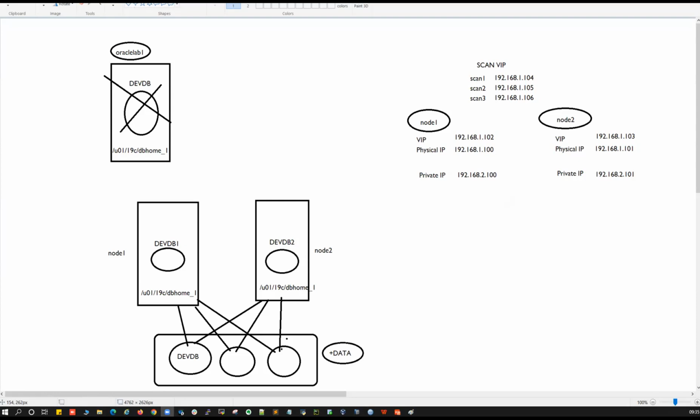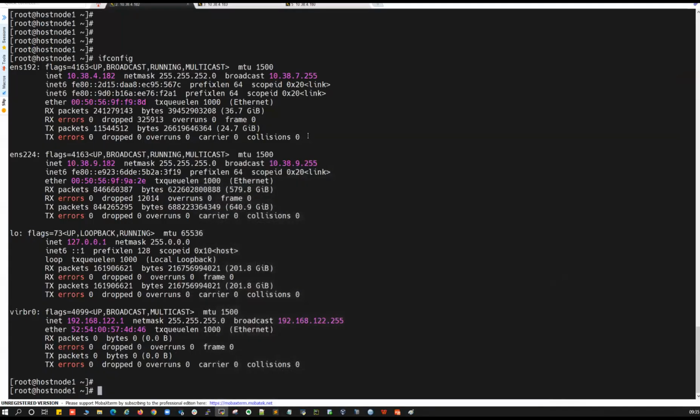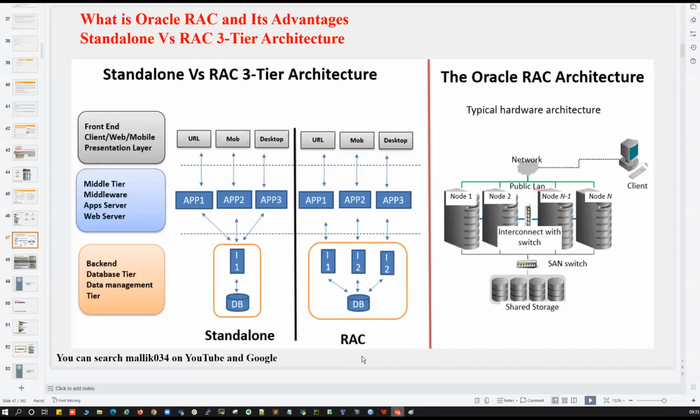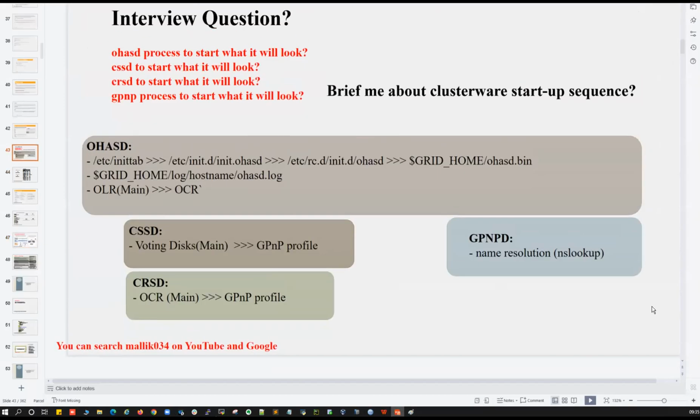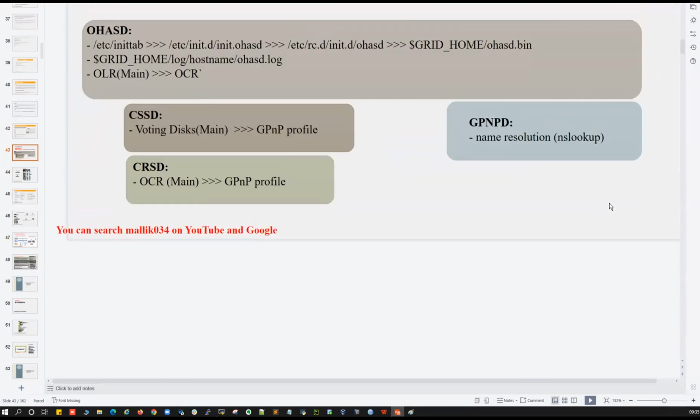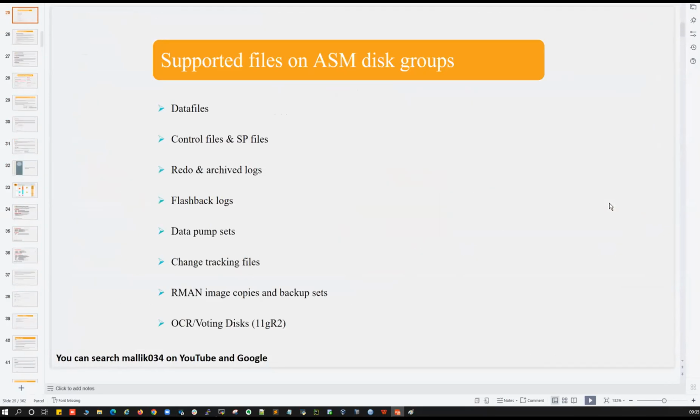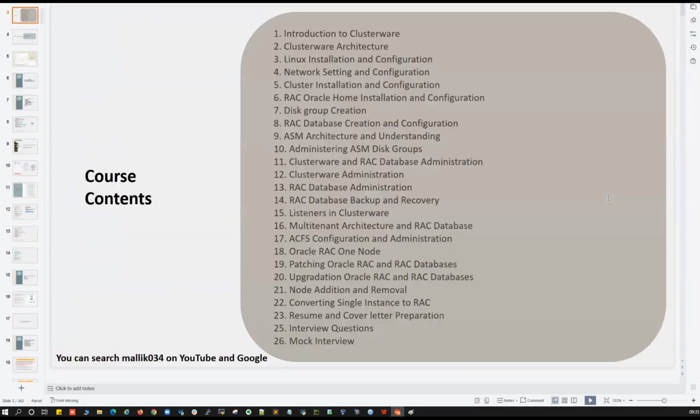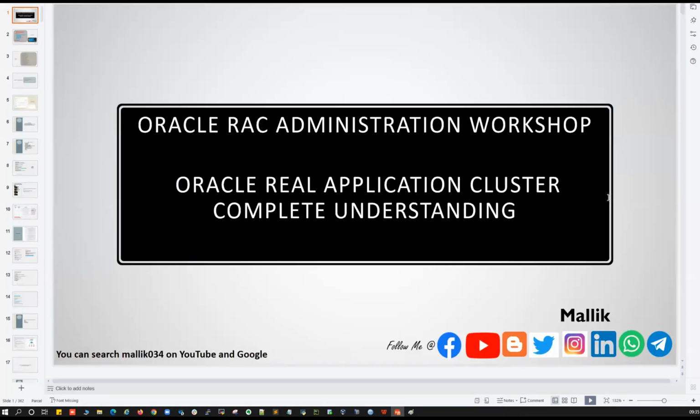Any questions, guys, before we wind up? Quick question. When we use 5 SCANs, what is the requirement when we prefer to go with 5 SCANs in a 2-node cluster? Is it mandated? Will it help in any way? 3 SCANs is mandatory. You cannot go lesser than 3. Your RAC setup itself will fail if you specify only 2. 3 is the minimum needed, and it's left to you whether you go with 5, 6, or 10.